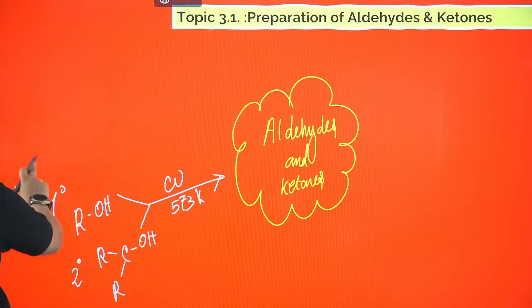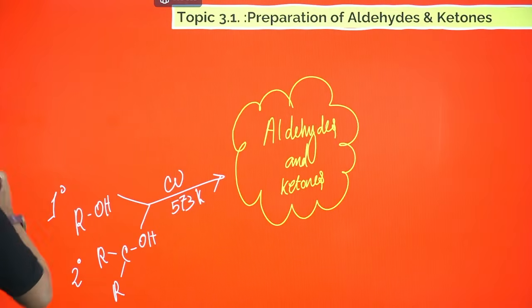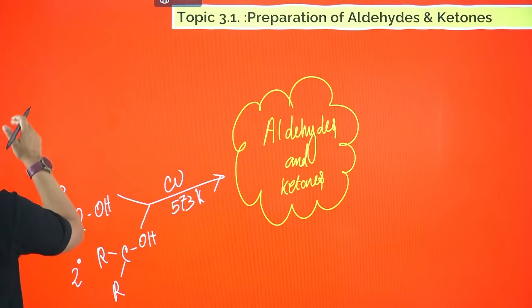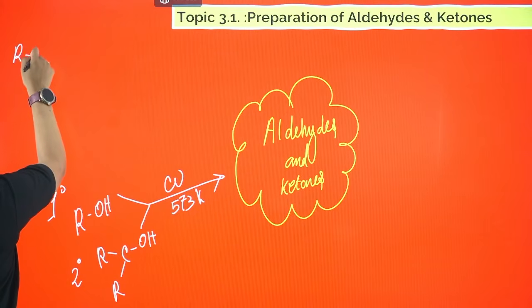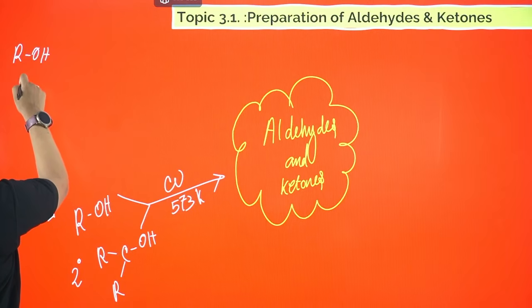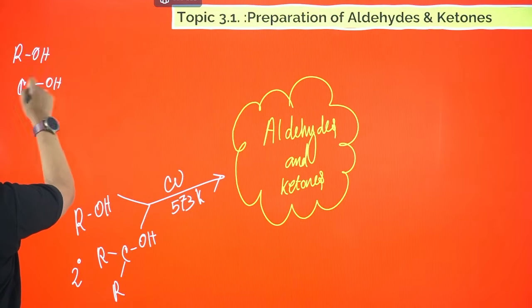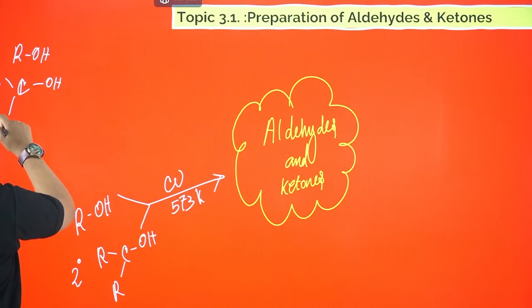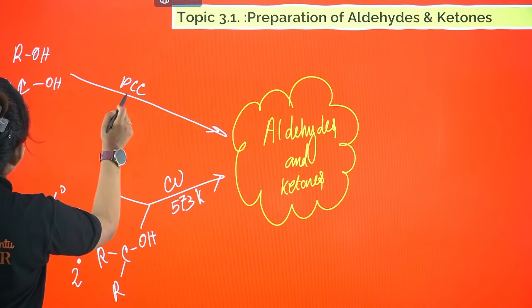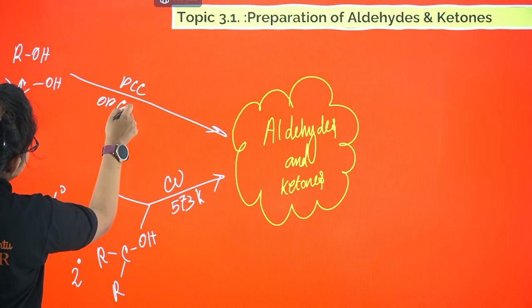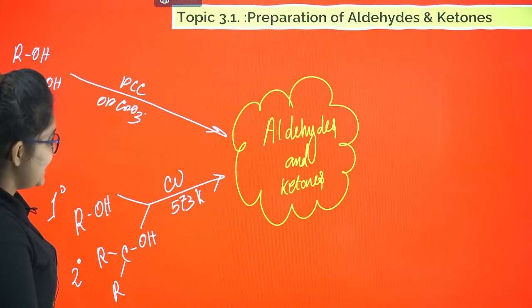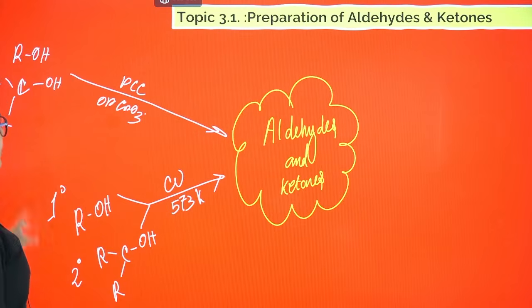Next we will see dehydration of alcohol. One more thing, let's say ROH I am giving. This is the oxidation method actually. One more oxidation method if I proceed with, let's say R, here I am giving PCC, pyridinium chlorochromate, or I am giving CrO3. This is also an oxidation reaction. 1 degree will give you aldehyde, 2 degree will give you the ketone.